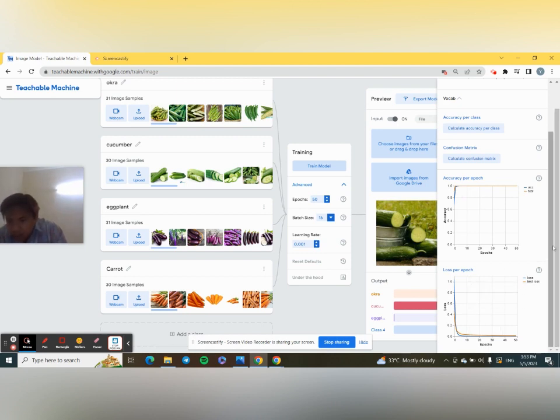And then let's see the last one, the loss. It has a large loss at epoch number 1, and after that it reaches 0 loss at epoch number 9 or 10.